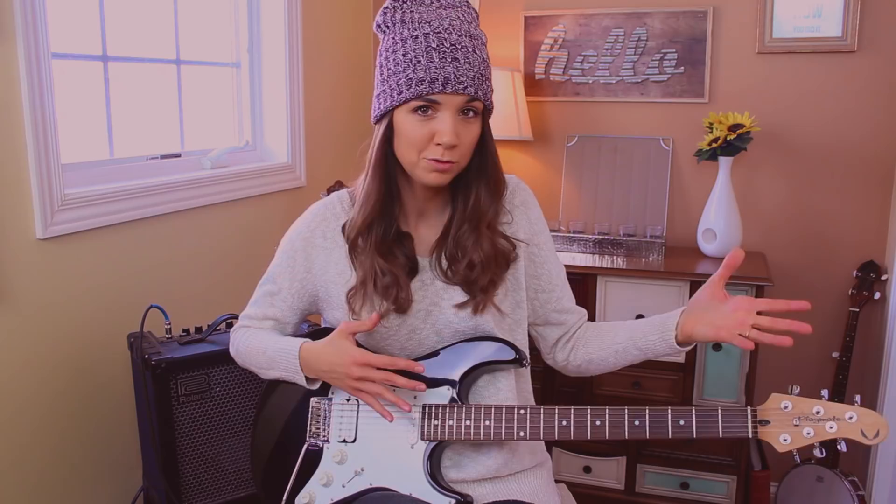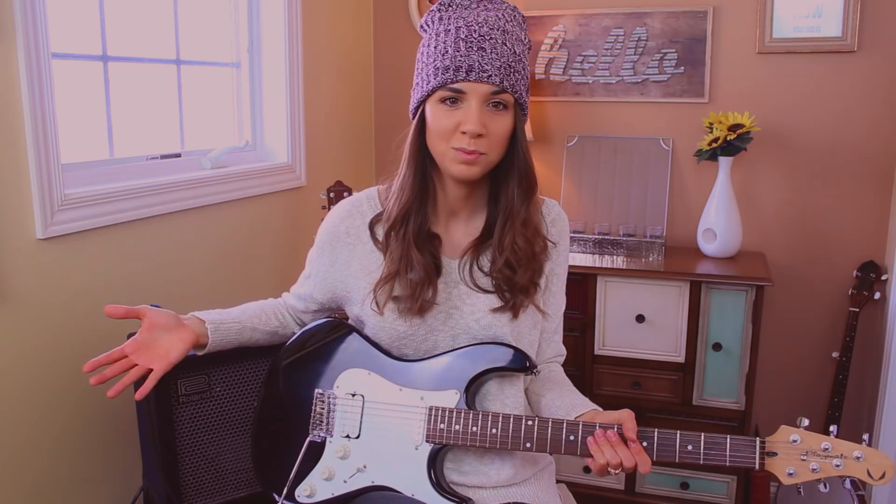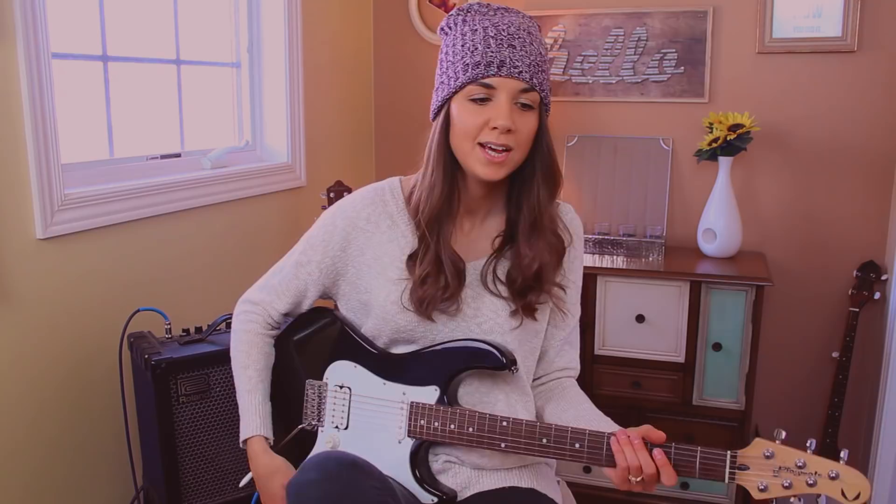I feel like even though I've mastered my main guitar goals, what I had initially set out for myself, there's still so much more that I would love to learn and do. And I think that's what's so amazing about this instrument — there's literally so many different avenues you could go. So I'm just going to play on clean today. Something that I've been working on is Closing Time by Semisonic. I actually filmed an acoustic easy tutorial for that song, but now I want to work on playing it on electric guitar.